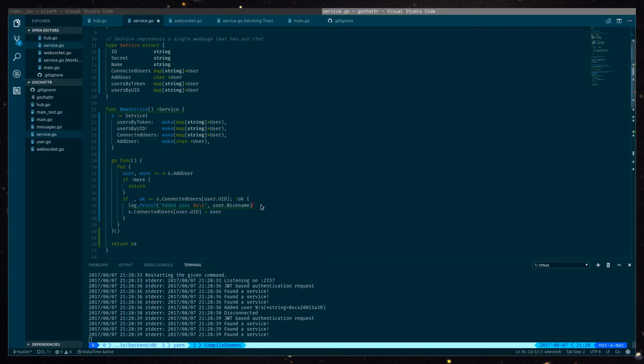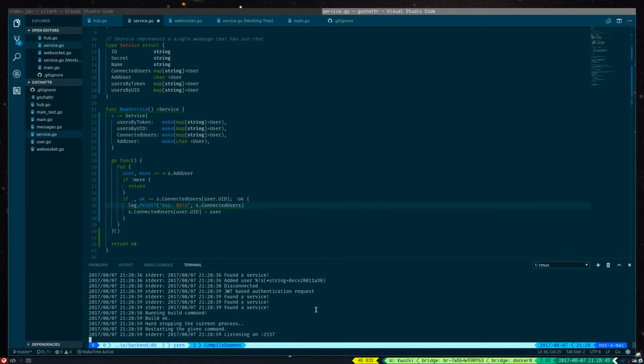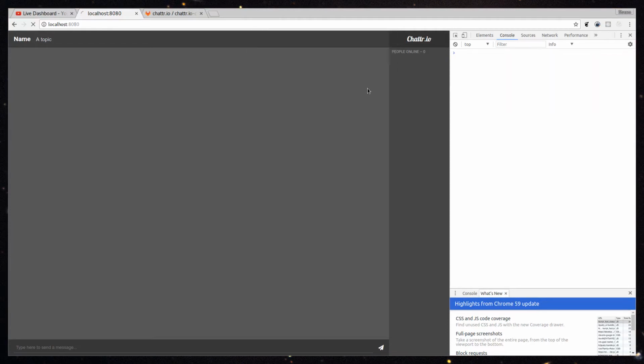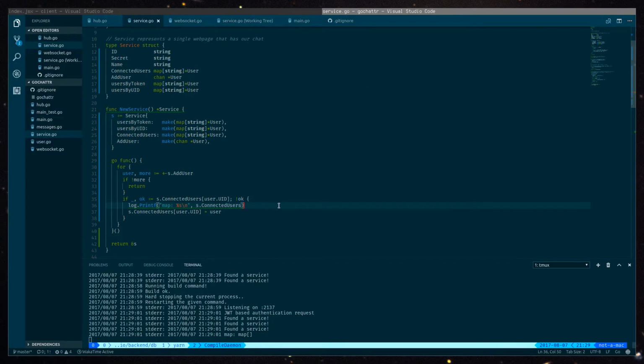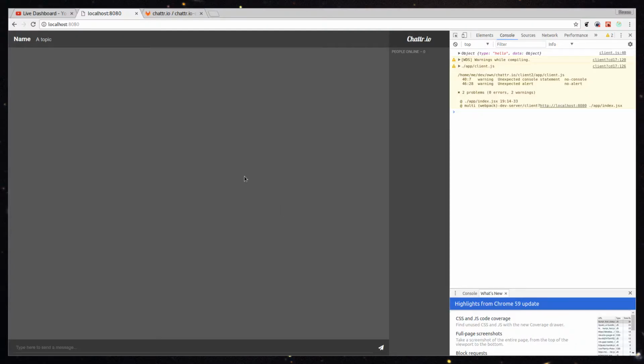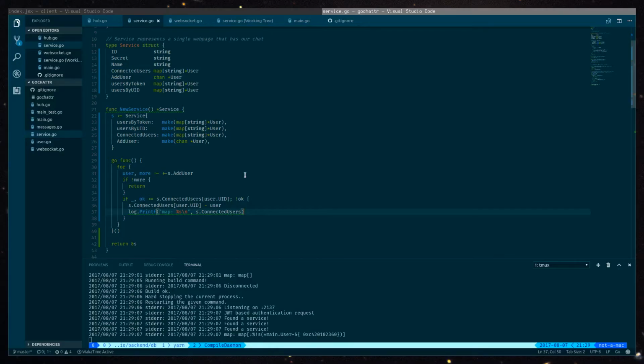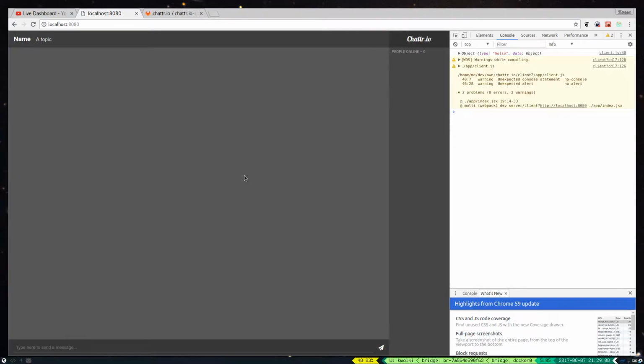So that works. Let's print the map, just to make sure it works. Alright, and after that, wonderful.